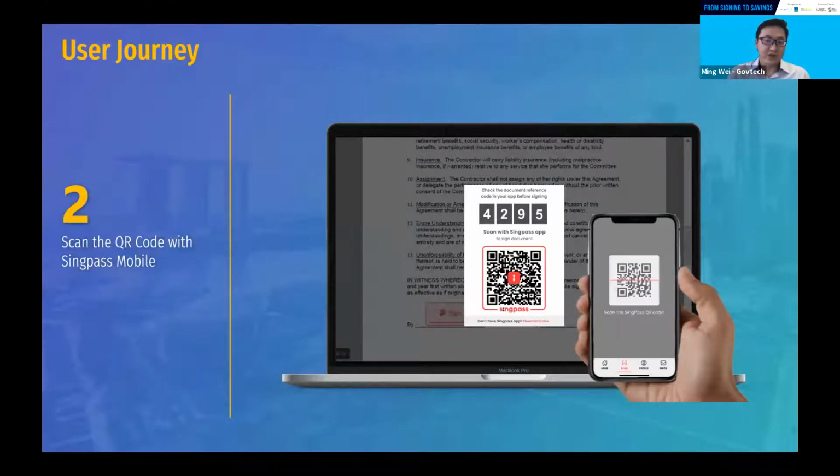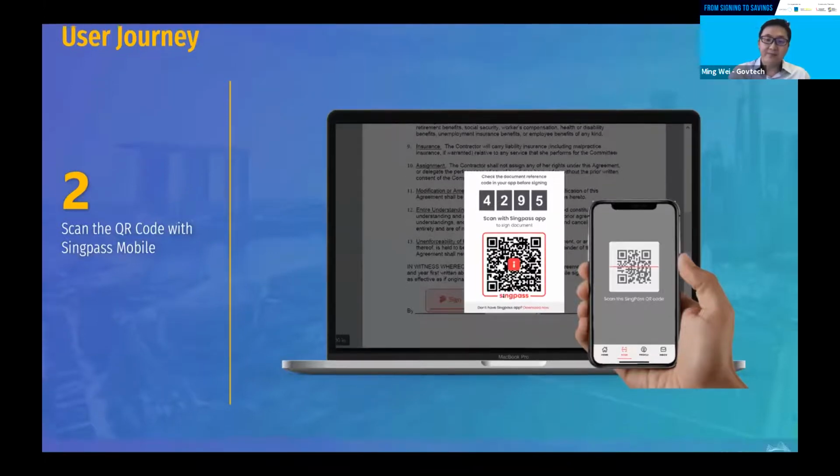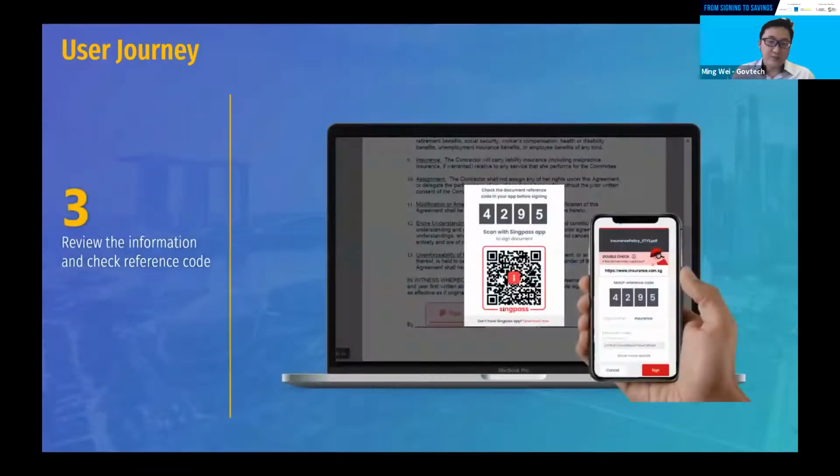Okay, you can use your SingPass mobile to scan, and you get a 4-digit number. This is not an OTP. It's not for you to key in. Neither is it for you to buy 4Ds. But if you do win, please credit the product itself. But it is actually for the verification of the four digits, and it's for you to know that you are signing on this document. So you may wish to take note that there is no document data that is sent to the phone. There's no document data that's sent to my system. So data confidentiality is assured.